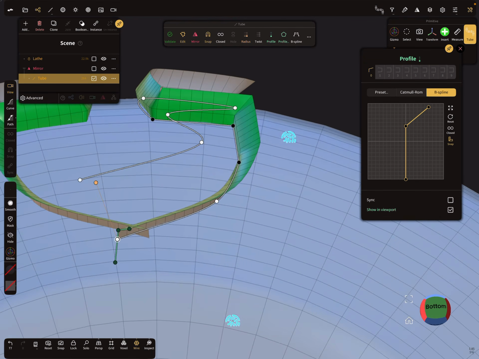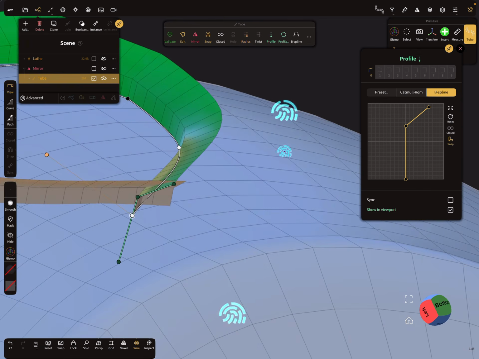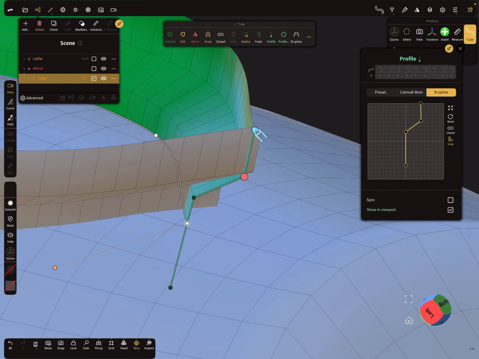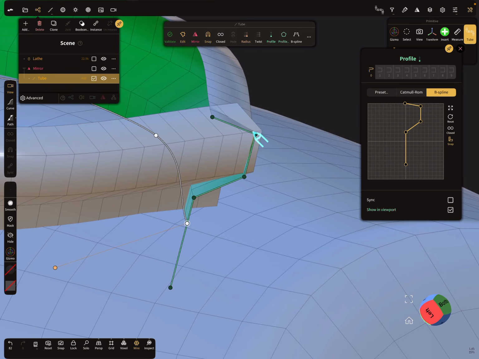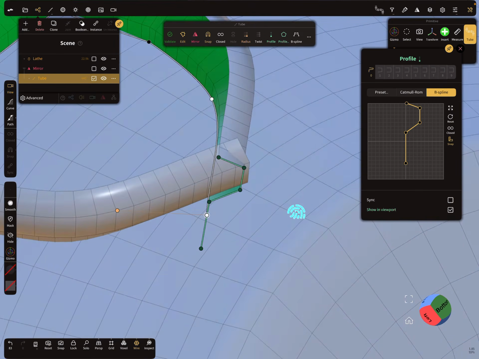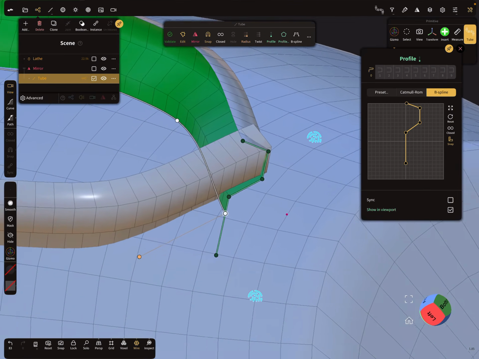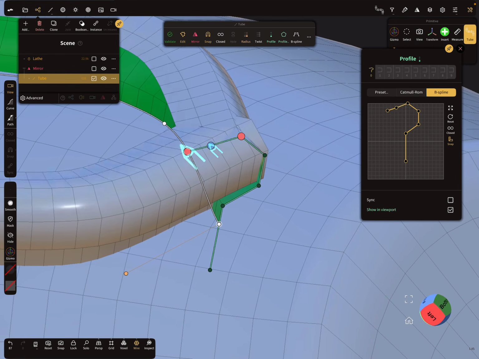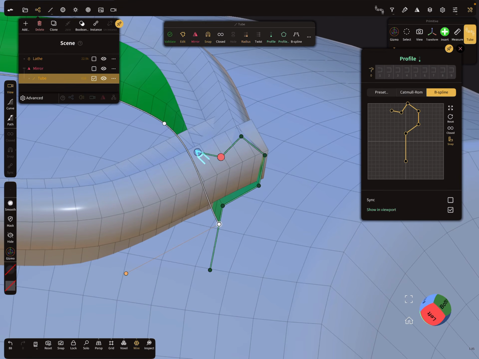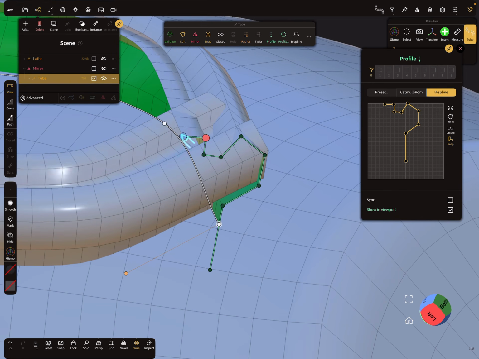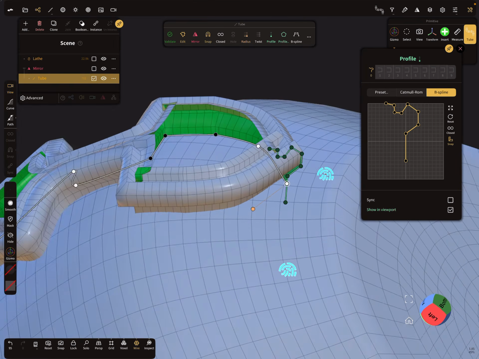Here in the viewport you see the curve or the shape. So we can create more complex things, something like this here. And we can go further and sculpt something like this.